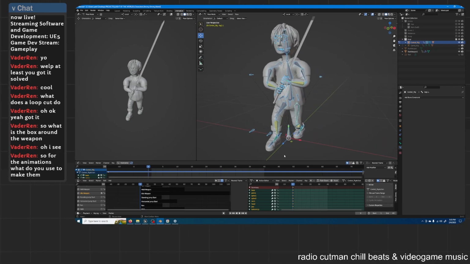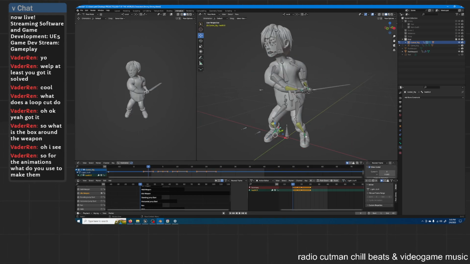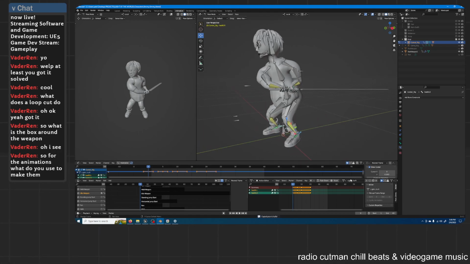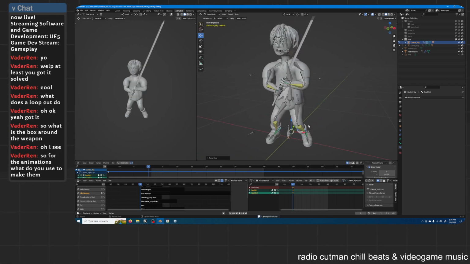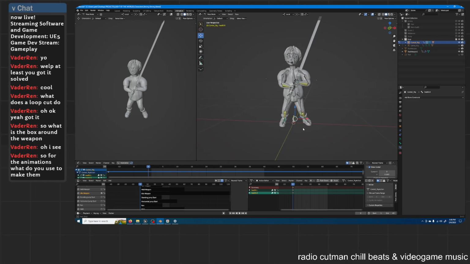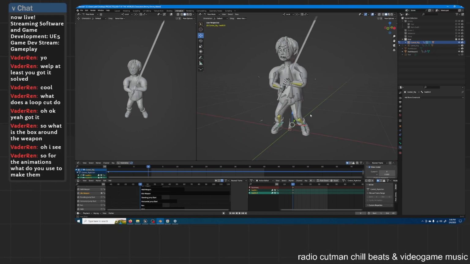I almost want to copy the feet position of the light attack. So we'll just take these, Control C, and take this, Control V. There we go. Yeah, that is definitely much better. I'm gonna have to fix that on the idle pose, but that's fine.